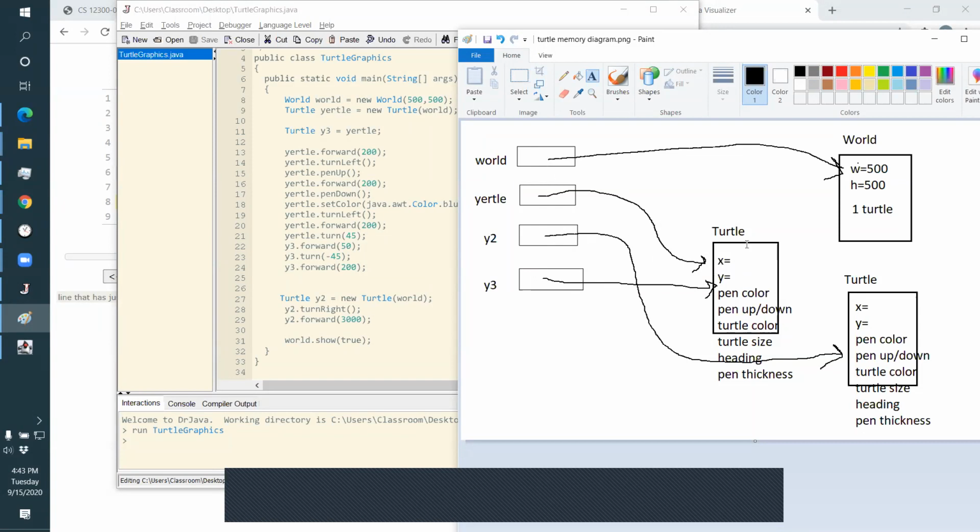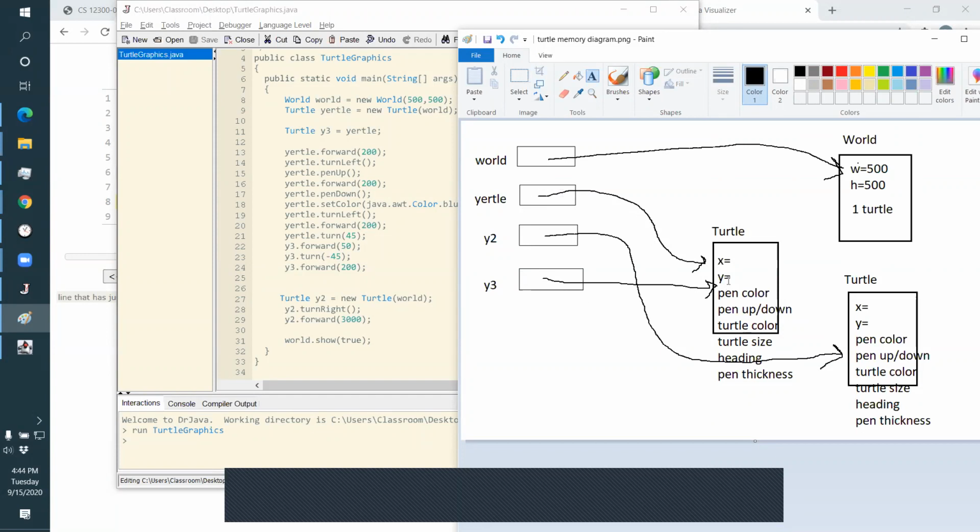Since an object can have more than one name, and it's common for that to be the case, you need memory diagrams to keep score of which names are referring to which objects, so that you know that a method call on that variable does the same thing as a method call on that variable, because they're pointing at the same object.